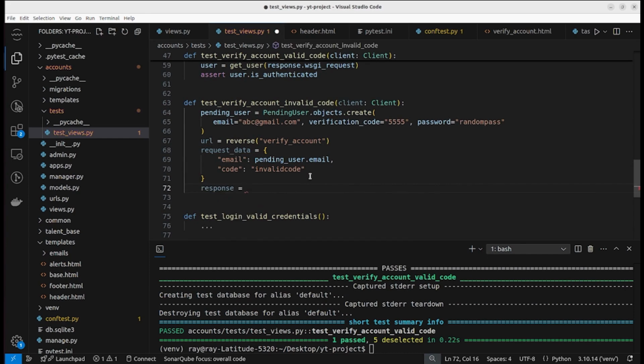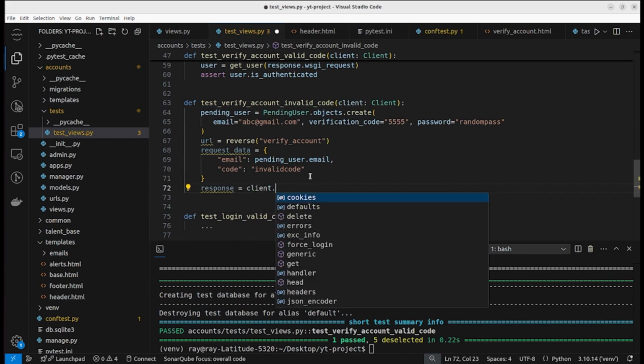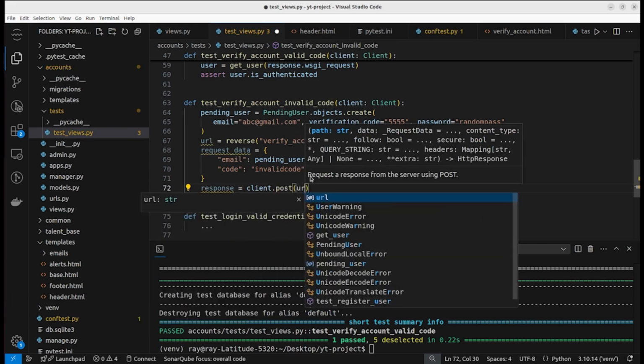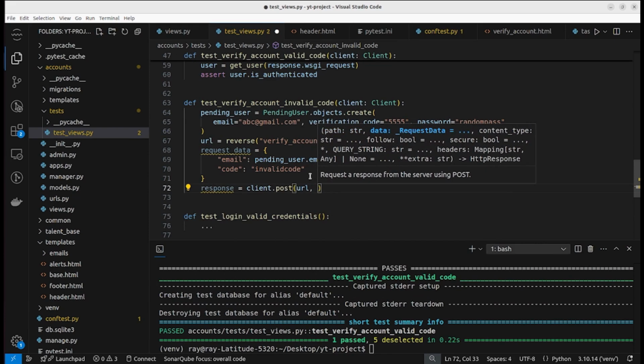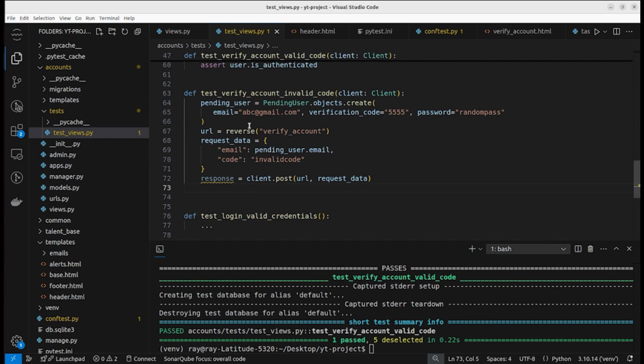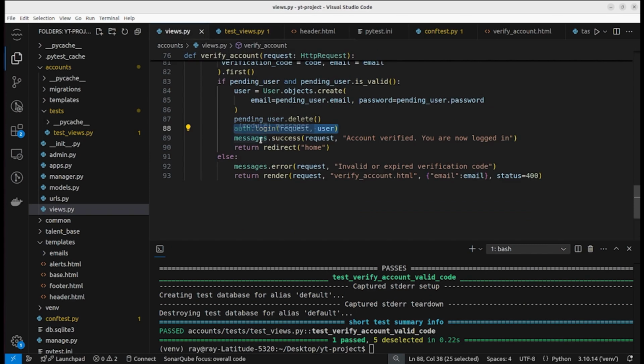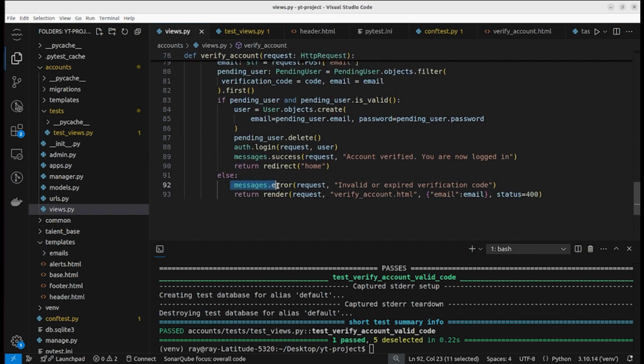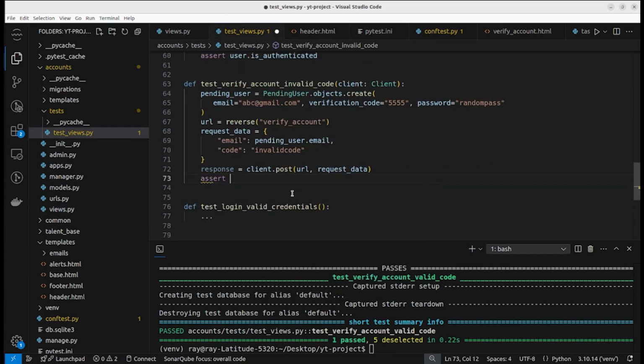Response equals client.post, URL and request data. Let me check the view function. So if the verification code is invalid, we return a 400 error, and also we show an error message. Assert response.status_code equals 400.